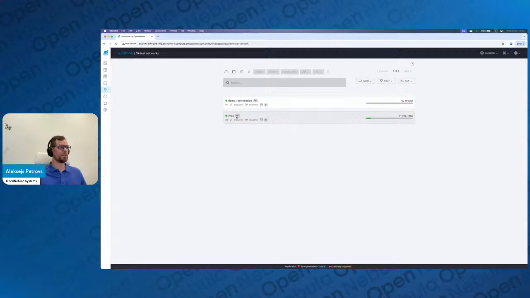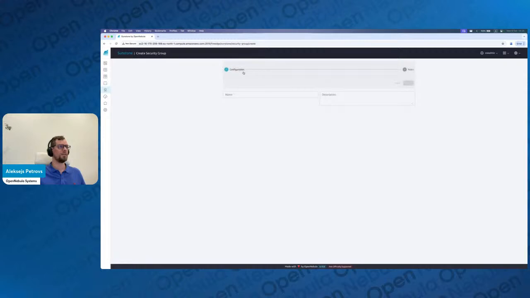Now, if you ask yourself, where are the security groups? So there is a specific place where you configure security groups, and you always have the default security group, which basically allows anything in, anything out. If you'd like to create your own, then feel free to do that. So you need to give it a name and then define a bunch of rules. We're not going to configure any security groups as of right now, so you don't need to follow this. I just want you to know where you can find it.